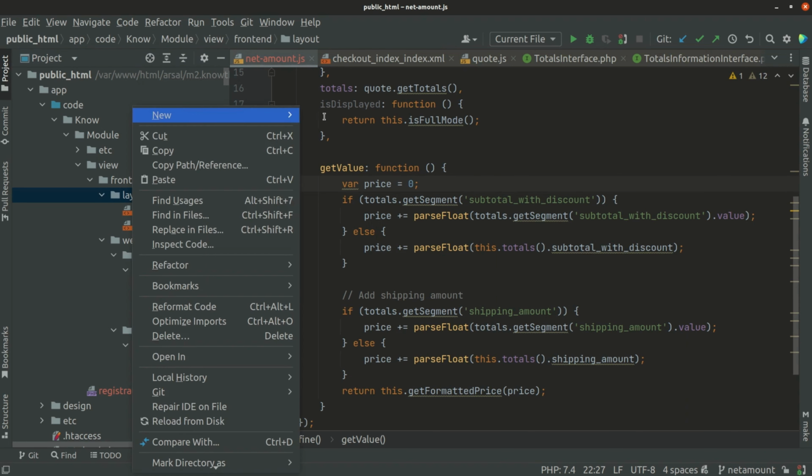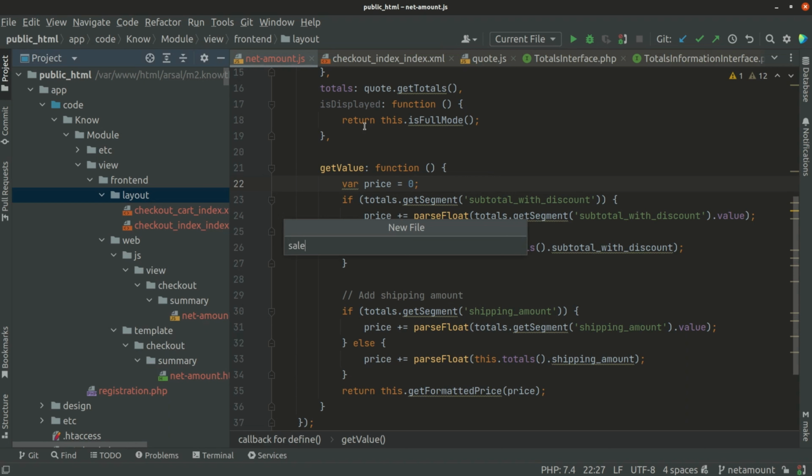Go ahead and create another layout, sales_order_view.xml.